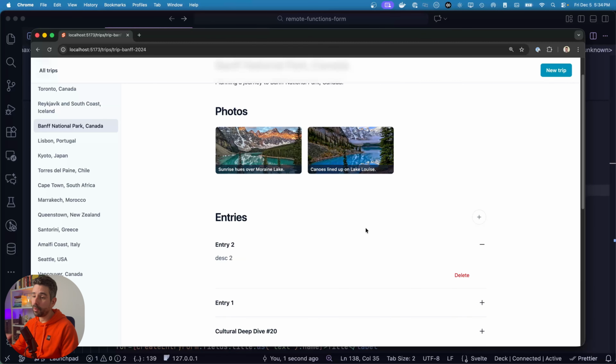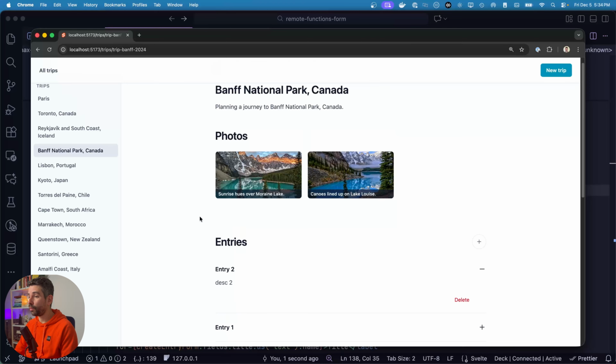But there are more issues that we can see in here. One issue, and I'm gonna show this again, is that we are reloading the photos after we have created a new entry. And in the previous video, when I talked about form actions, I worked really hard to not have the photos reloaded every single time that I created a new entry. But now this is happening again. So how can we fix this?